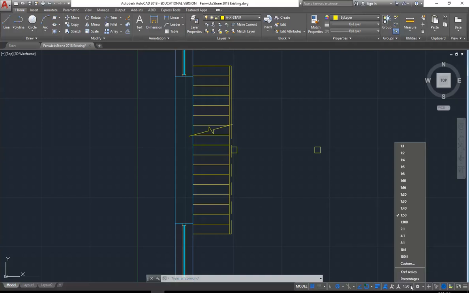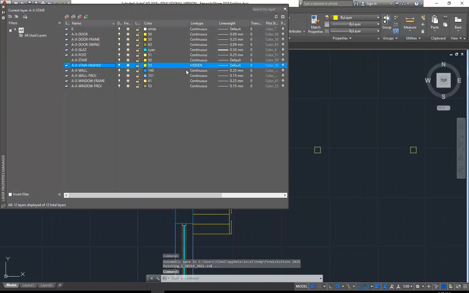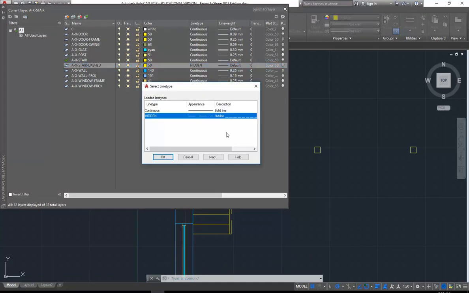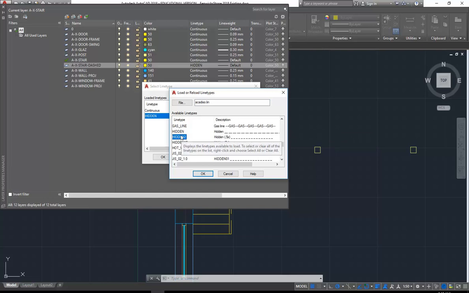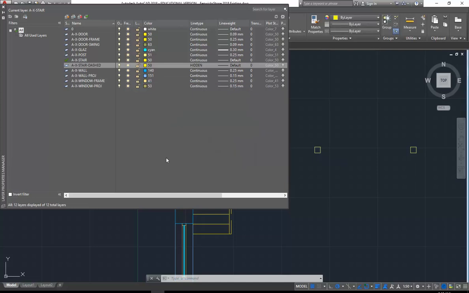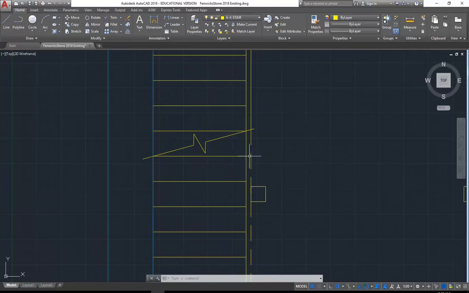Exactly, it will. That's right, when you do your viewports it will. So that's actually probably a little bit large, so I'll just go back into the layers. Hidden is actually, like I said, a smaller dash, but because this is a small building, maybe we need to go to an even smaller one. So I'll change it now to Hidden 2. You don't have to do this right away, but just so you can see, the one called Hidden 2 in the list is an even smaller dashed line. And with that, that's about the right size. There are no rules for the size of your dash as long as it reads well on your drawings.